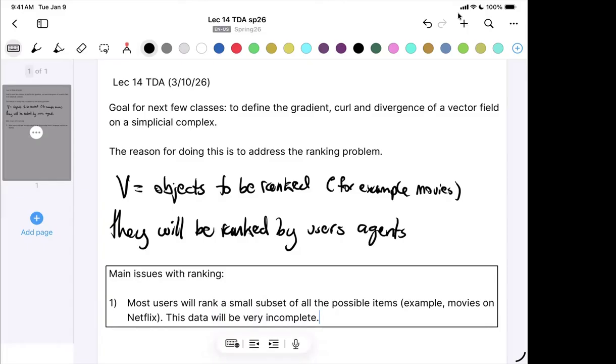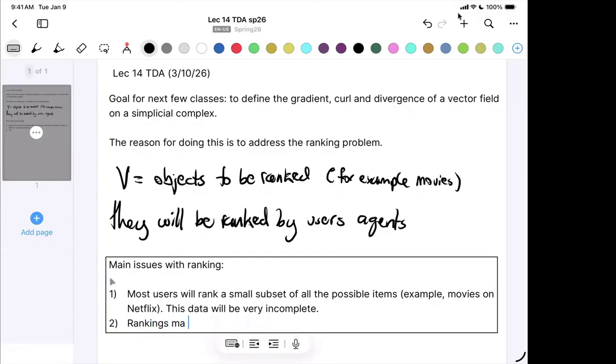The other one is a little bit more philosophical, which is also related. It happens in social choice theory or voting theory, which is that rankings may not be fully consistent, in the sense that you may not think of preferences as being transitive. This is related to a paradox called Condorcet's paradox. Condorcet was a French thinker, I guess from the 19th century. And by consistent I mean that transitivity may fail among preferences.